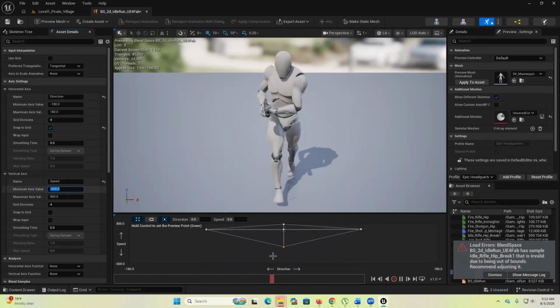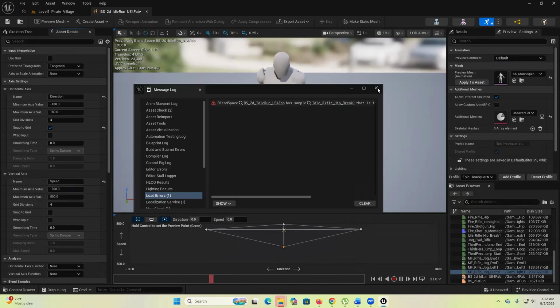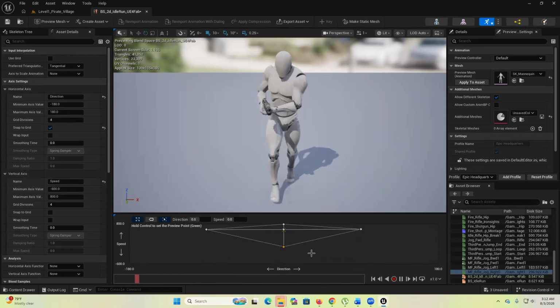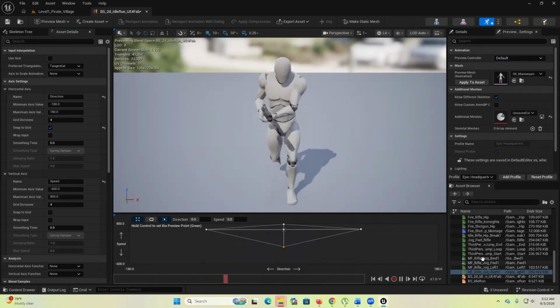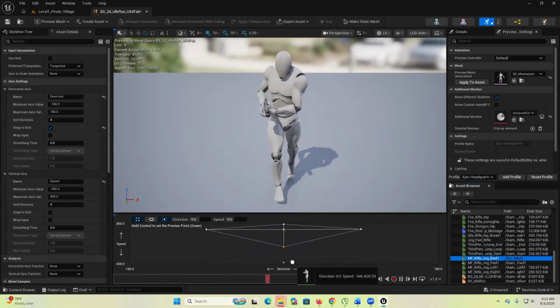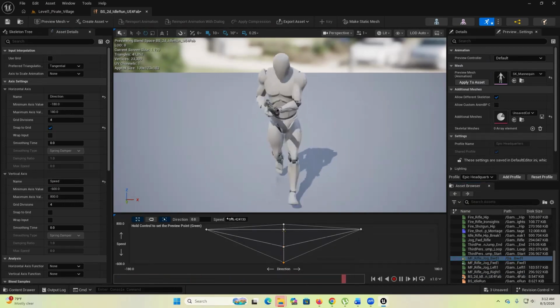Enter. And then I'll put the backward value here. So minus 600, let's find the backward. Take the backward and drag the backward here. So for the backward, put minus 600.